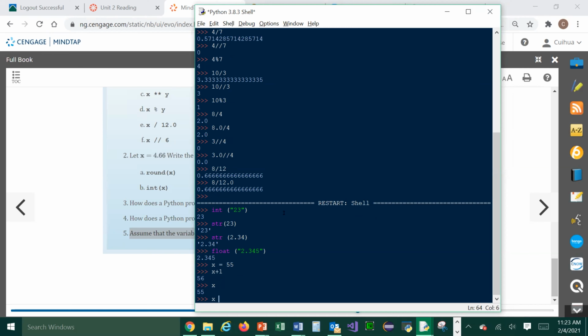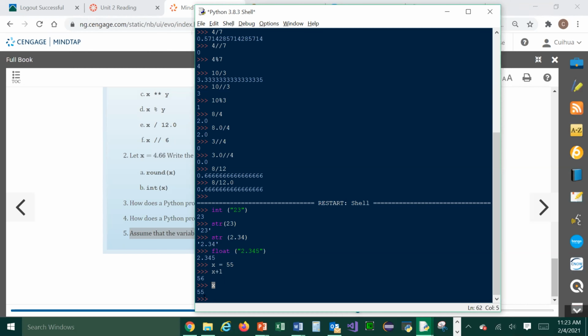Omcar said something, but we haven't learned that. So I want to know if anyone else, how do we, you see this, right? X is 55, X plus 1, that gives you 56 at that moment, but X itself still contains 55.